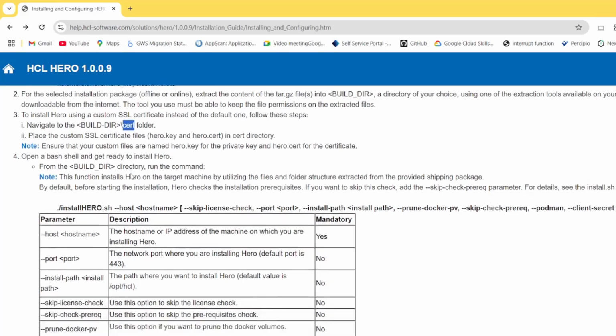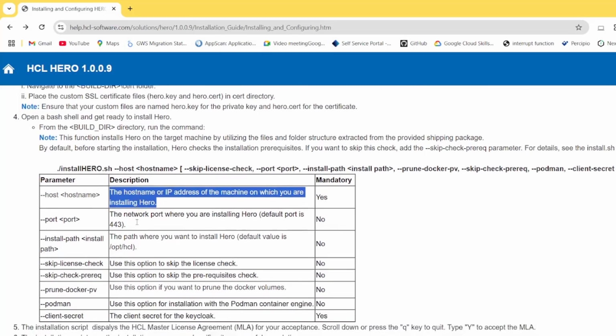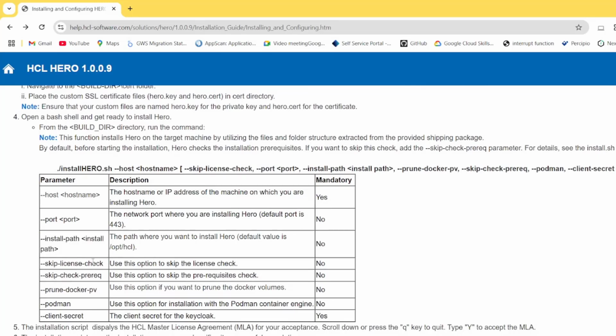It's very simple. First, just give the host name, the machine host name or IP address. That's mandatory, and the port number, which should be free. In most cases we use 443, and we have marked what is mandatory and what is not mandatory. For the license check, this time the license verification is more simplified. If you want to skip the license check, you can skip it. This will automatically approve the license, and you don't go through those cycles.